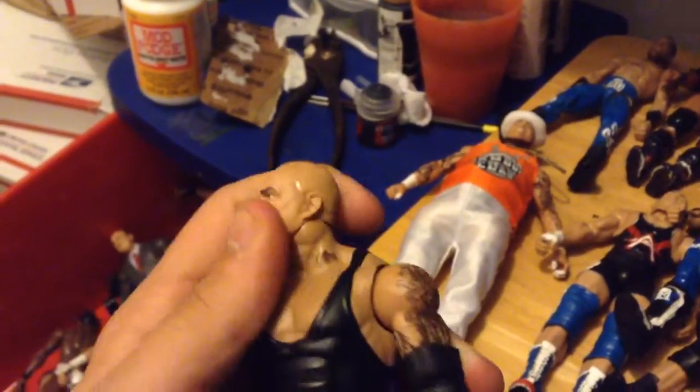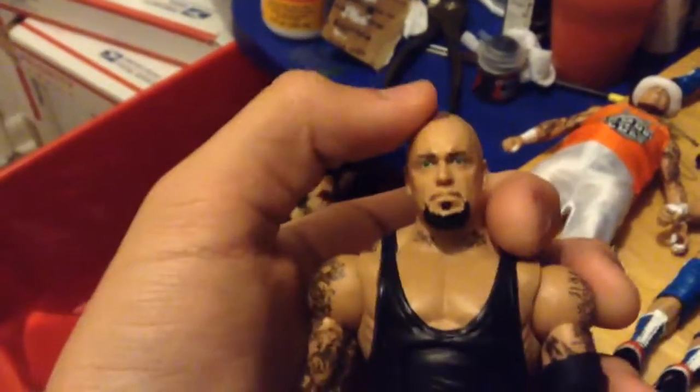Seth Rollins, I changed his shoulders. I think I changed the Undertaker. Let me see. Yeah, the Undertaker I changed. So how he had like a buzz before, I made it actually look bald. Gave him his black goatee. I gotta change his hair though, from WrestleMania 30.